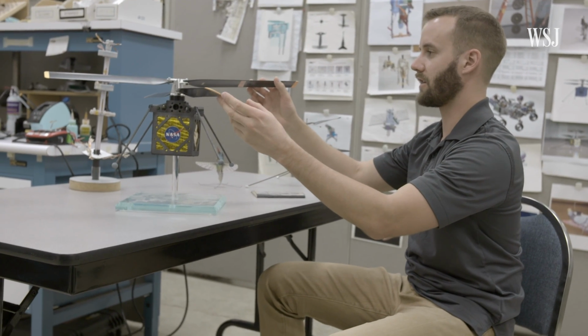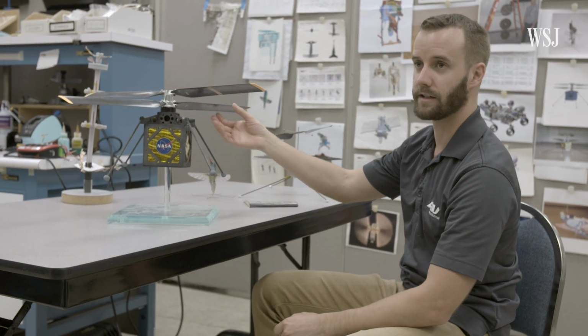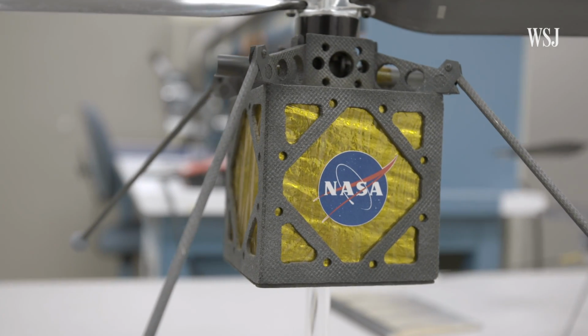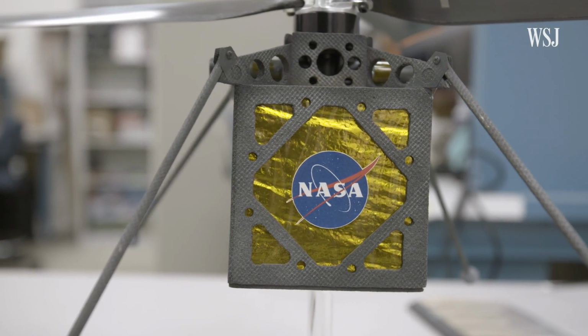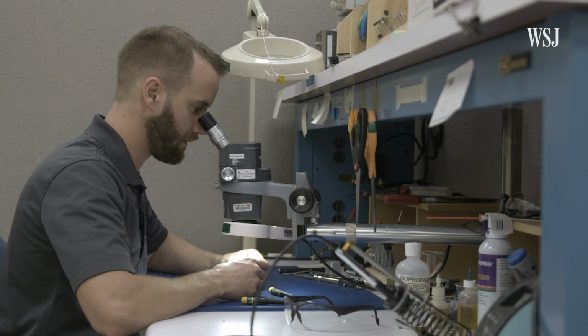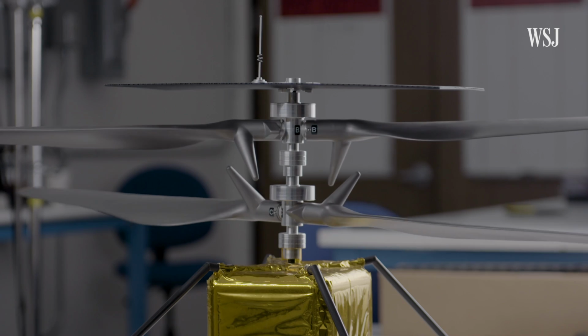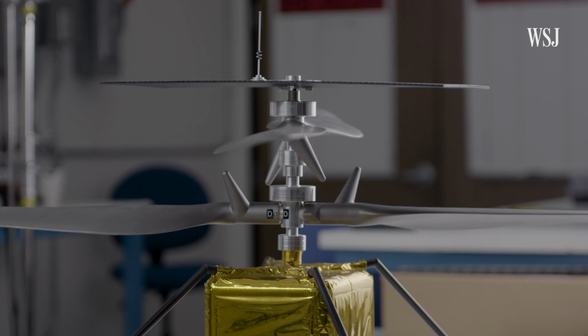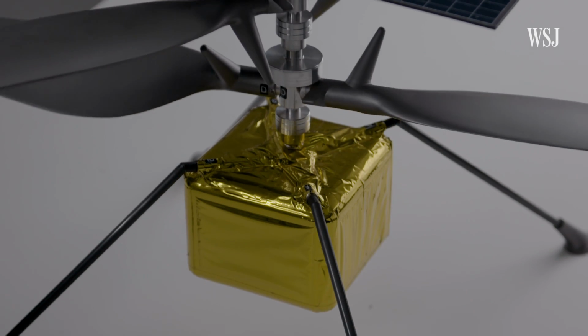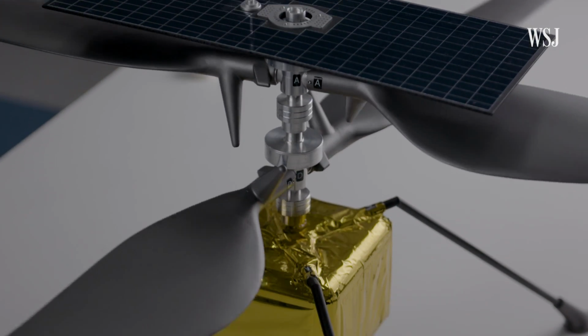This is one of the very early rotor blade designs that was tested. The engineering data that was generated from testing this prototype fed directly into the development of the final rotor blade system on Ingenuity. Ben Piepenburg played a major part in designing and building the high-speed counter-rotating helicopter blades. The rotor blades on Ingenuity are designed from composite materials, so it's carbon fiber over an engineering foam material. They're very, very lightweight and they're very rigid, and that's required to control the helicopter and to make the whole thing light enough to be able to fly.